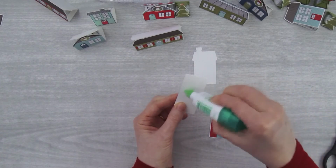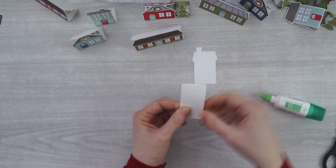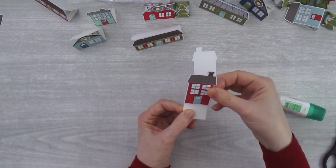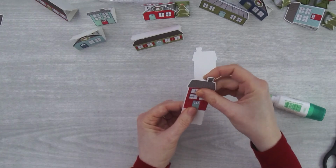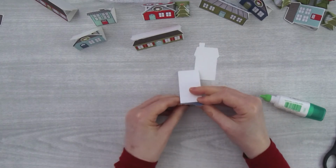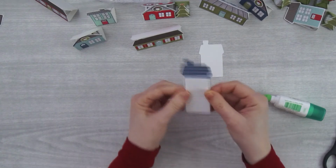So I'm just going to put it all on to my Whisper White piece instead this time. Just remember to glue it on the correct way. The fold is up and so is your house, okay? So just add that on there. Let me show you the back side once I've got this. Push this down a bit. Okay, so here is the back side.